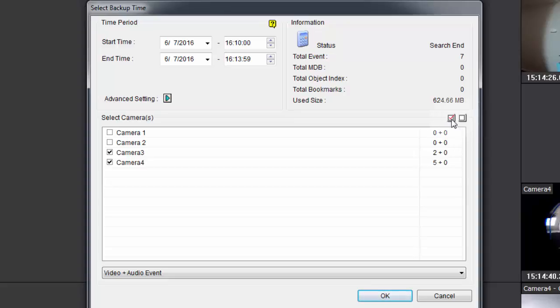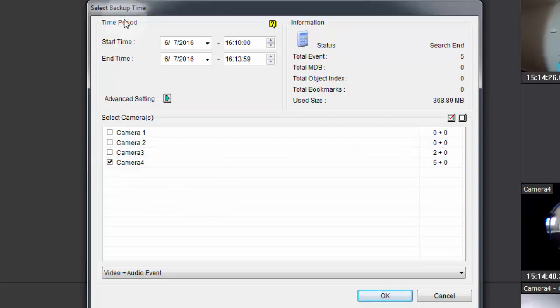The red check checks every camera box, and the white box removes every camera from your selection. That's maybe important if you have 60 cameras and you don't want to go through and check 60 boxes.